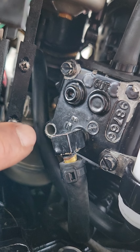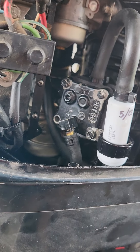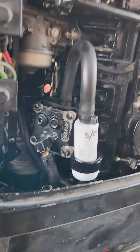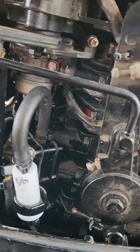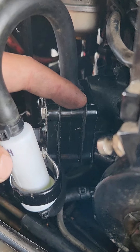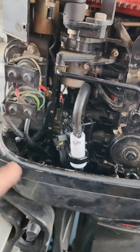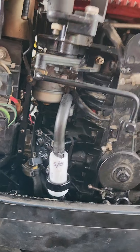It was missing that long screw going through there. I have some with the same thread but they're not the length I need. I plan on going to the hardware store tomorrow — hopefully they have one the right length. It needs to go all the way through; the one I have only goes partway. The back part is where the threads are.